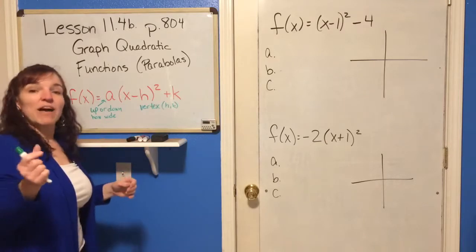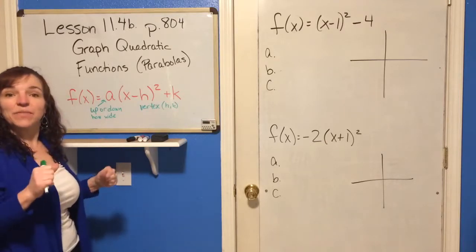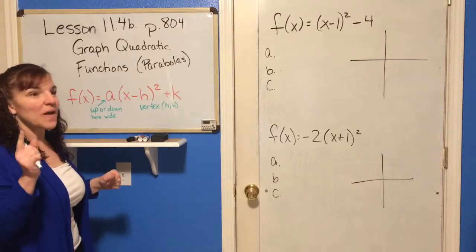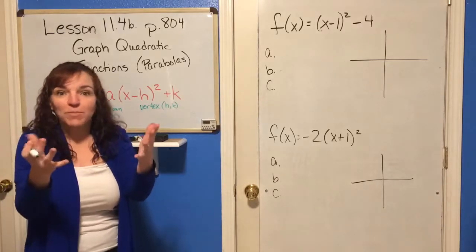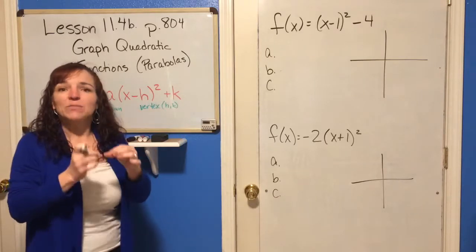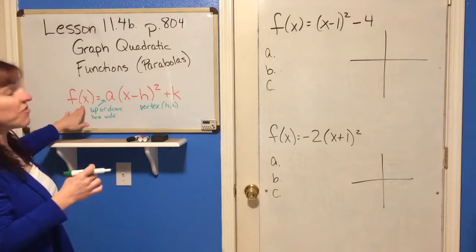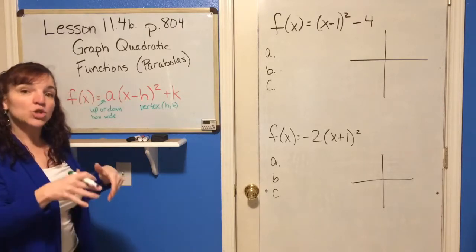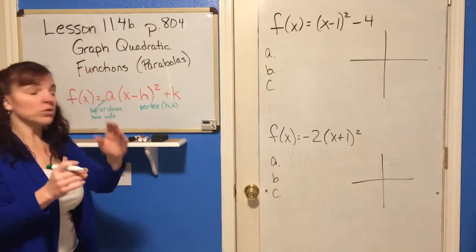What we didn't talk about in the previous section is the axis of symmetry, and that's something that they're going to ask you in your homework, and I'll ask you on a quiz and on a test, so you'll need to know. The axis of symmetry is a place where you fold whatever shape it is, in this case our parabola, where you can fold it and the two halves match exactly. So with this type of function, these are all going to be opening either up or down. Therefore, your axis of symmetry is going to be a vertical line.